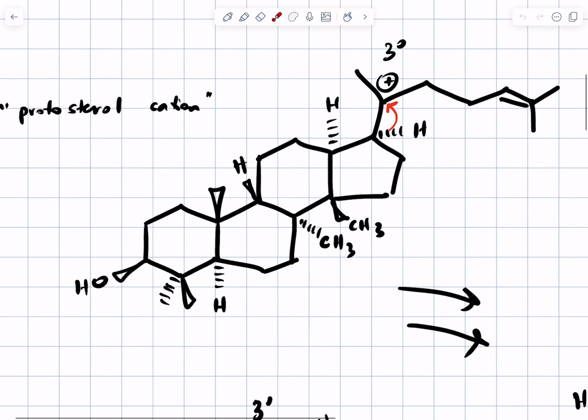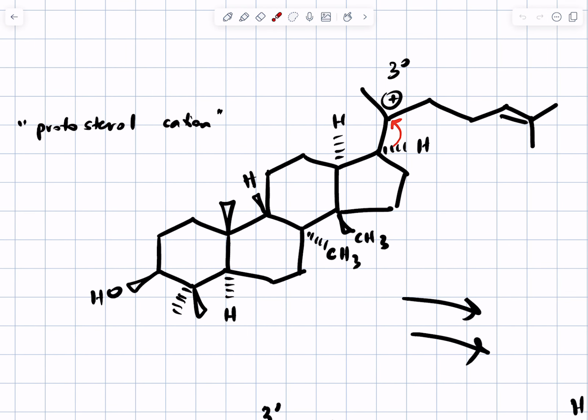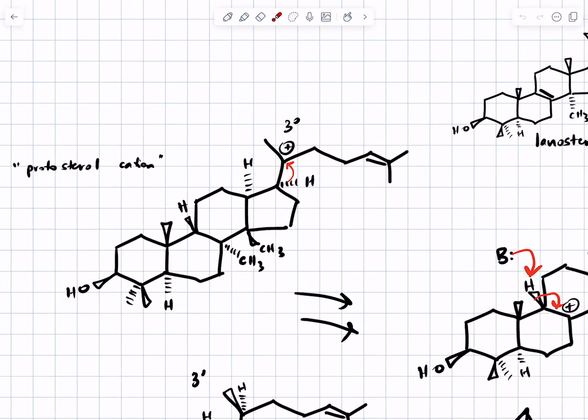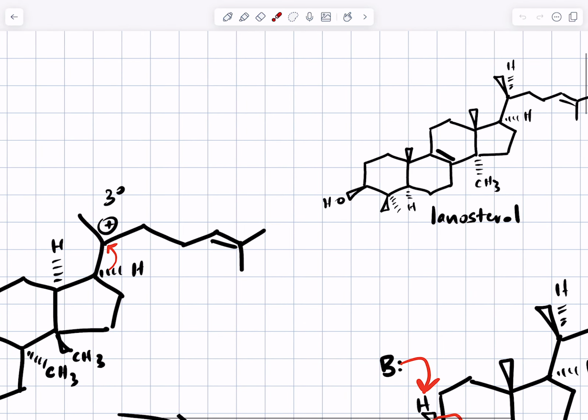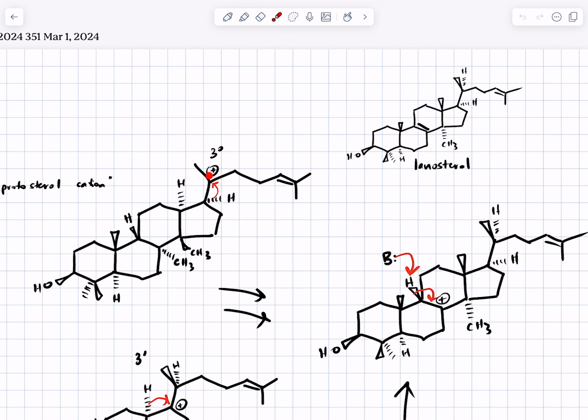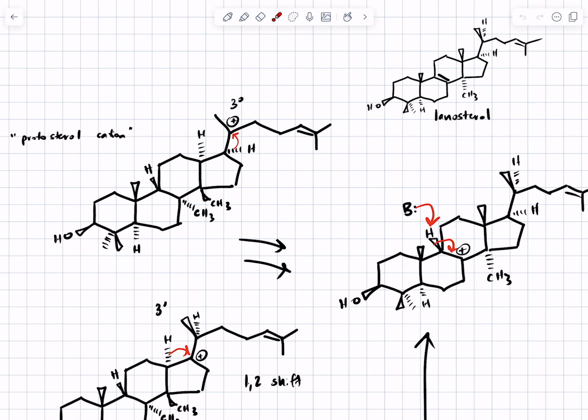Earlier on in the synthesis of this molecule, you end up with this carbocation with a positive charge on this tertiary carbon. And what happens then to get from here to here is a series of rearrangements. You can sort of see that the carbon in my starting material here that's positively charged ends up with a hydrogen on it. And then I have a double bond here in between two carbons where there's in the starting material both a hydrogen and a methyl group. So a lot has to go on to get from this starting material to here. And you end up with this cascade of reactions.